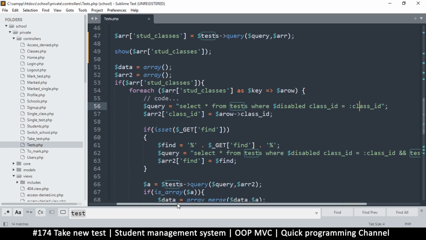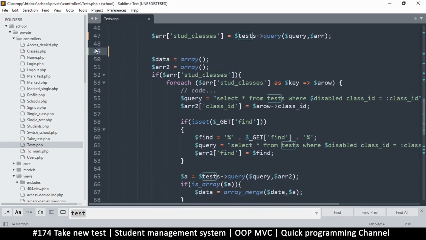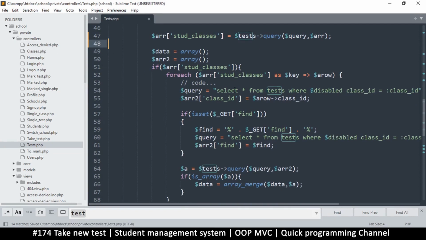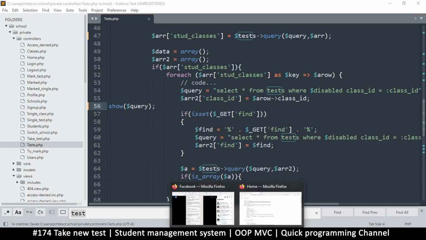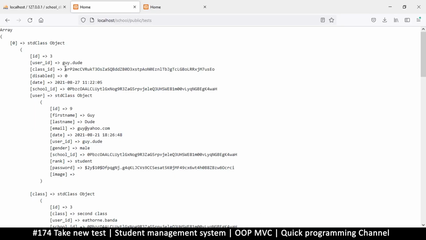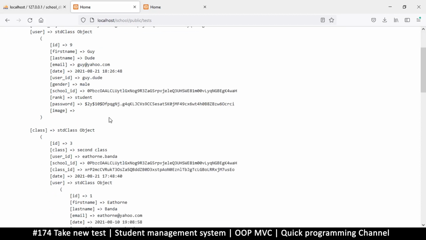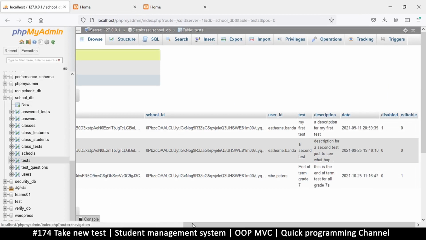All right, so let's look at the queries that we are getting here one by one. So the first query is this one. Let's just echo out here what we have. So let me show query, because it seems these queries are the ones with a problem. So the first one, we are expecting a class ID with XRP from classes, and another one with, oh, actually we are looking for tests in this case. So let's go to tests.